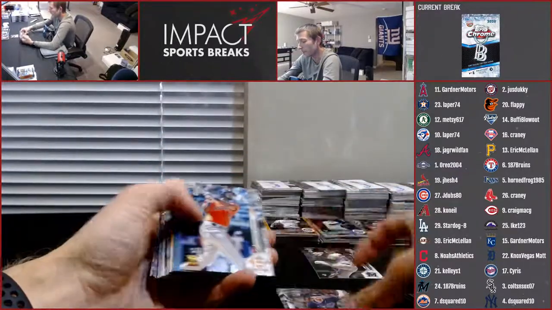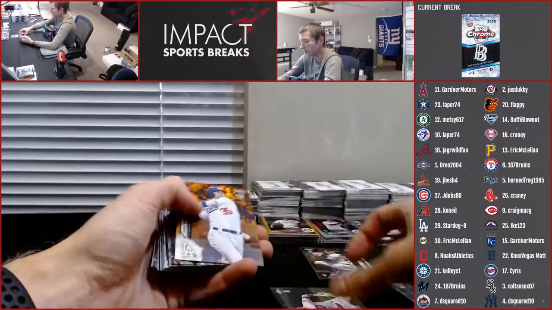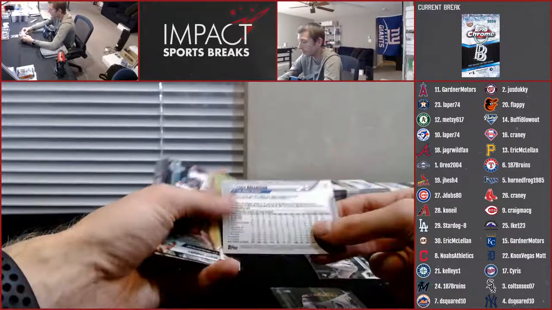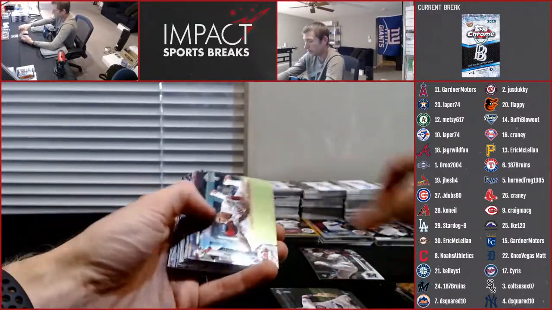Ramirez, Keboom, McKay, nice Alvarez rookie. Dustin May rookie, Chris Bryant, and Boom Bellinger, Star Dog. Another nice hit for you, brother. 18/25, called your name a couple times in the last round or two.